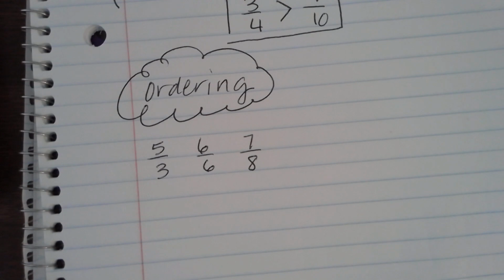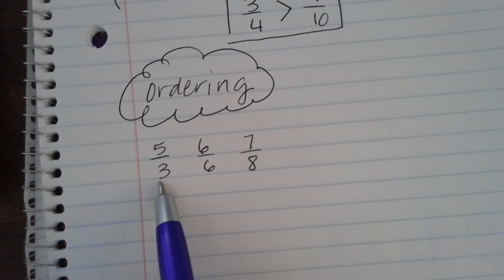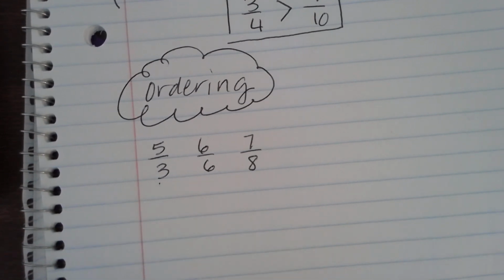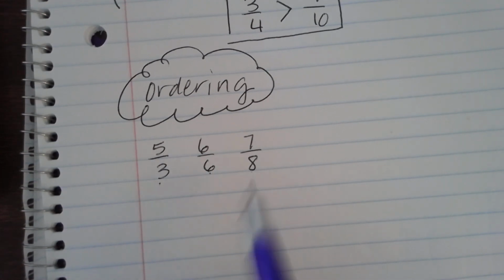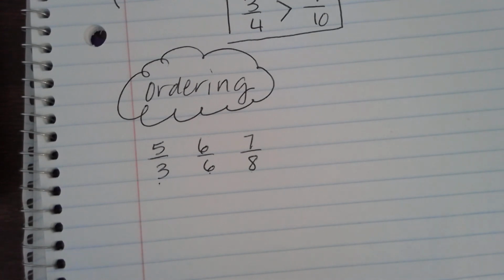Now, here's a couple of things I have to decide. First of all, you've got the 5/3. We haven't even talked about improper fractions, which is what this is. The top is too big. That means that there's at least one hole in here with some left over. Then I look at 6/6. What does this fraction equal? It equals one whole, right? Okay, and then I've got 7/8, which is clearly bigger than half. Right, it's just one off. So now I need to decide which is the smallest, etc.